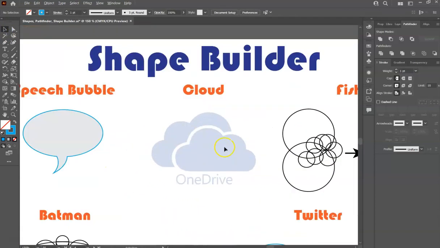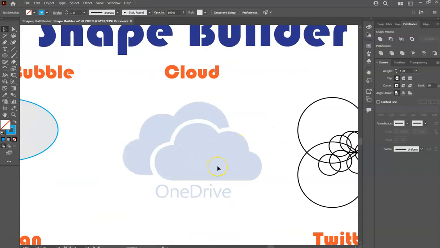So let's continue over here with the cloud, and this is a whole bunch of circles, and then there's a little bit of a trick down here that we're going to do. So I'm going to get the ellipse tool. I'm going to go to the middle of this circle, just hold in Alt, but I'm also going to hold in Shift so that it's a perfect circle. Okay, and this might not be perfectly lined up with all of these clouds, but that's okay. Okay, we'll come over here again, draw another one.